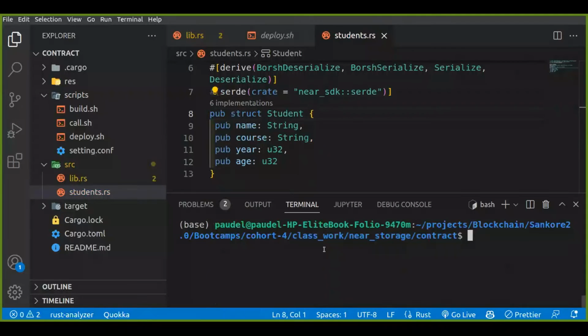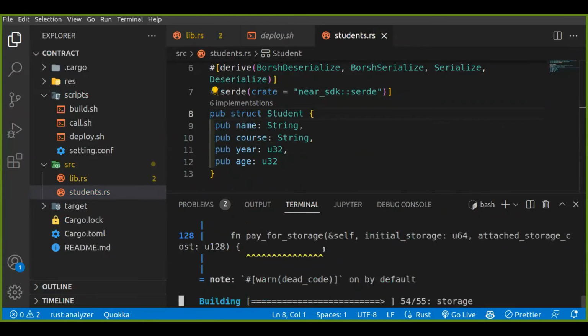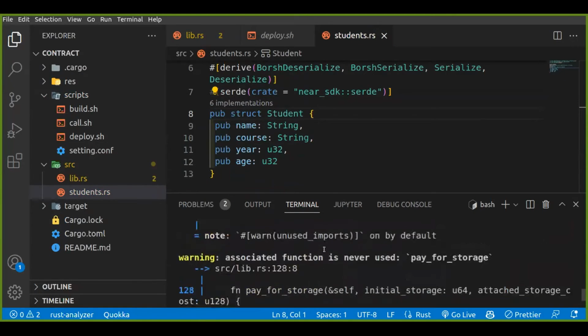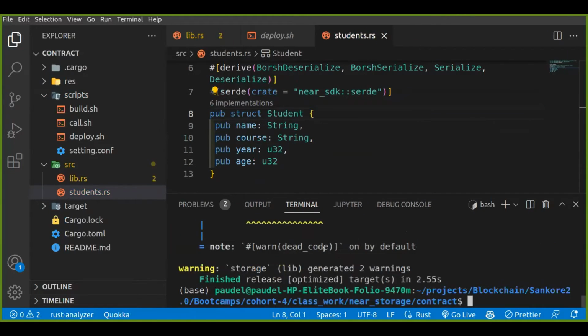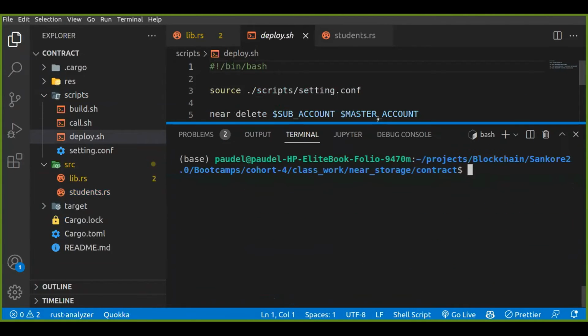So we're going to go ahead and give this a try again. Going to build it again. And great, that one just built successfully. Let's go ahead and deploy it now. So I'll just run our deploy script.